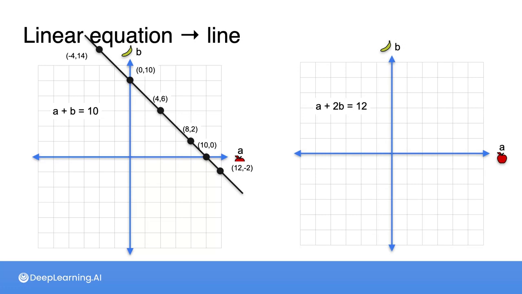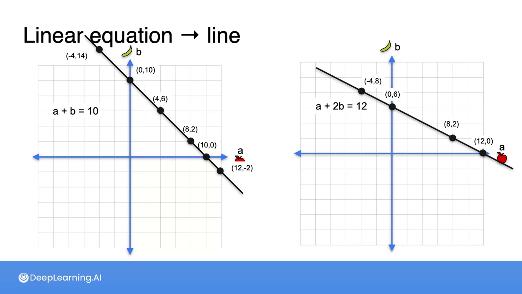Say the equation a plus 2b equals 12. That means points for which the horizontal coordinate plus 2 times the vertical coordinate add to 12. So some solutions for this equation are the point (0, 6), since 0 plus 2 times 6 equals 12. The point (12, 0), because 12 plus 2 times 0 is 12. The point (8, 2), because 8 plus 2 times 2 is 12. And again, negative solutions like (-4, 8), for example, because minus 4 plus 2 times 8 is 12. And again, these points form a line, and every point in the line is a solution to this equation. So the line is associated with the equation a plus 2b equals 12.